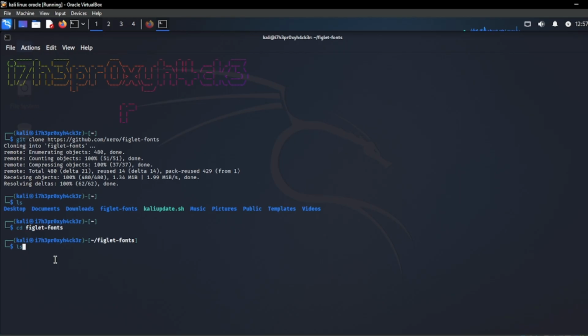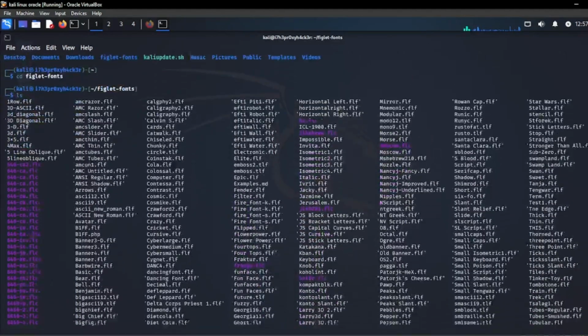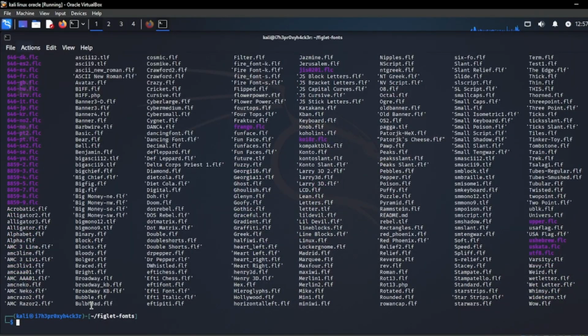You need to do some modification to use the fonts. Once you see the font, now you need to remove one file. So to remove the file, type rm README.md and hit enter.